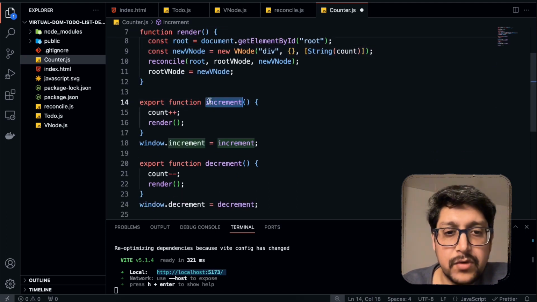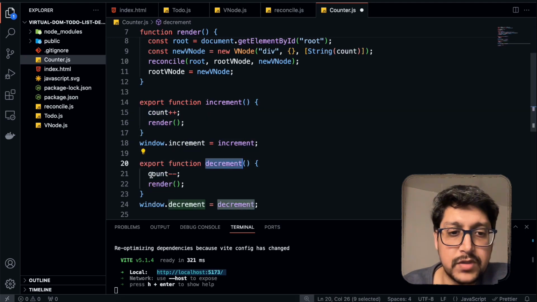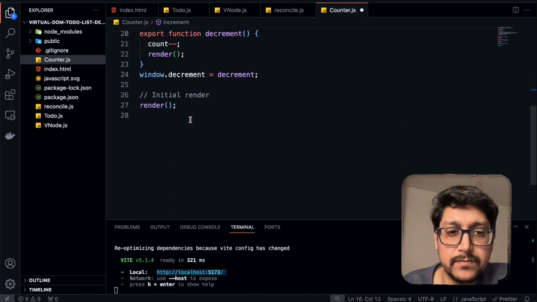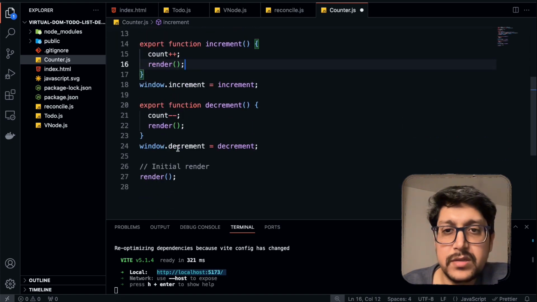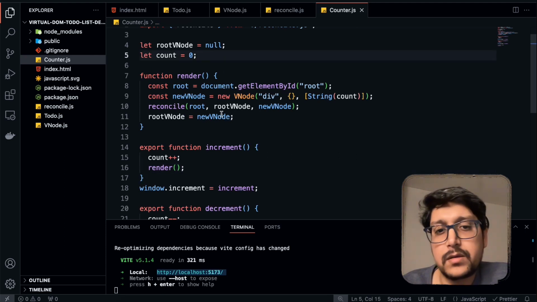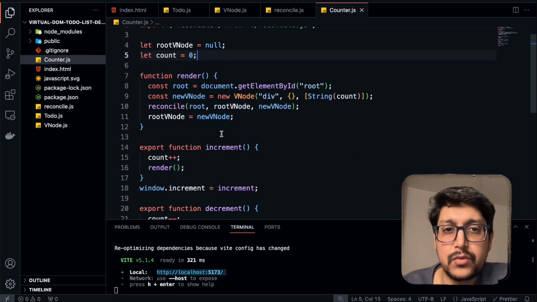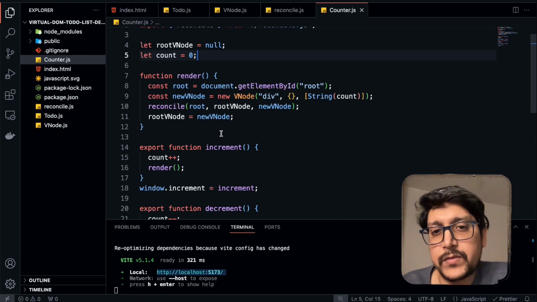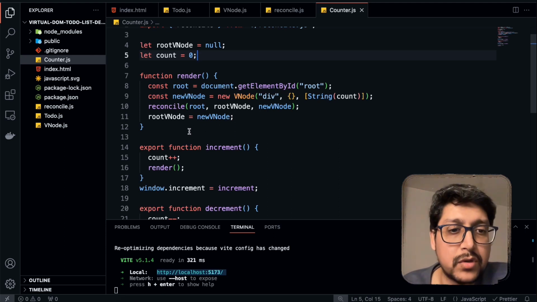And we have an increment function which increases the count, and we have a decrement function which reduces the count, and it just calls the same render function. As you can see, it's a very simple counter component that we've created using just JavaScript and our two main things, the reconcile function and the virtual DOM class.